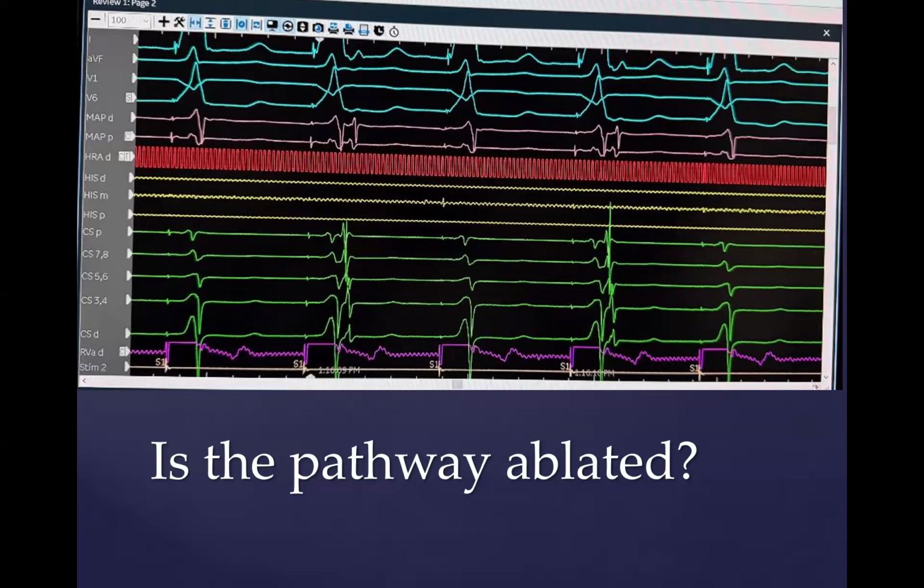And so, one of the things that we do when we have an accessory pathway, I'm sure you all have seen, is we will often do V pacing and give adenosine. And the purpose of that is to confirm that there is no ventriculoatrial block in the setting of an accessory pathway. And why do we do that, Molly? Why do we do that, and why do we do that after the ablation? Sorry, what does the adenosine post ablation help us understand?